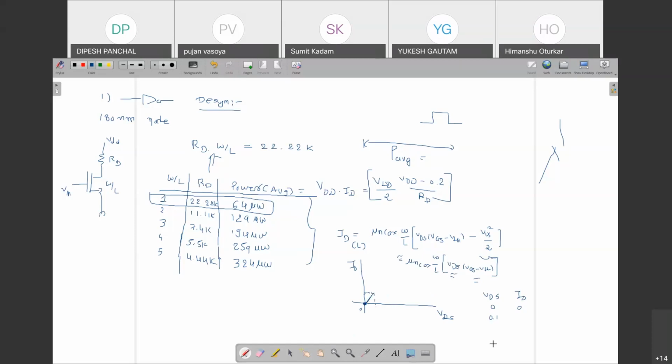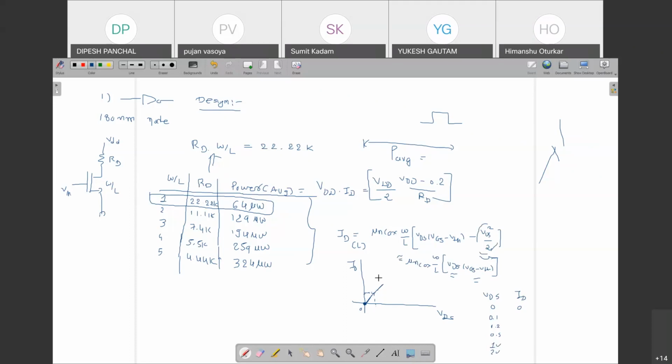Yes, sir. Let's say I take 0.2, 0.5, something like this. But if I take a little bit higher value, let's say 1 volt, 2 volt, then what will happen? You cannot neglect the second term if your VDS is larger.